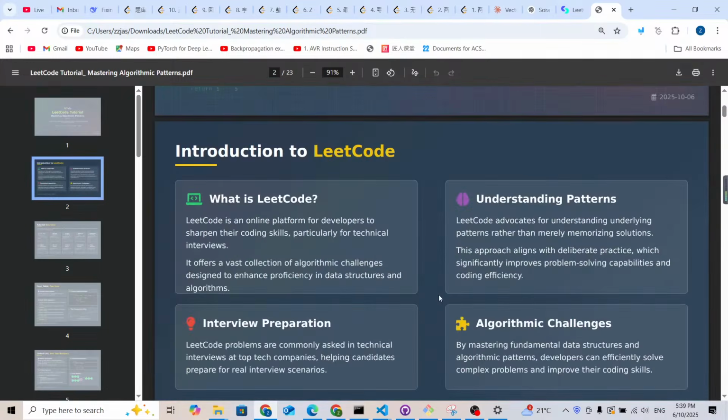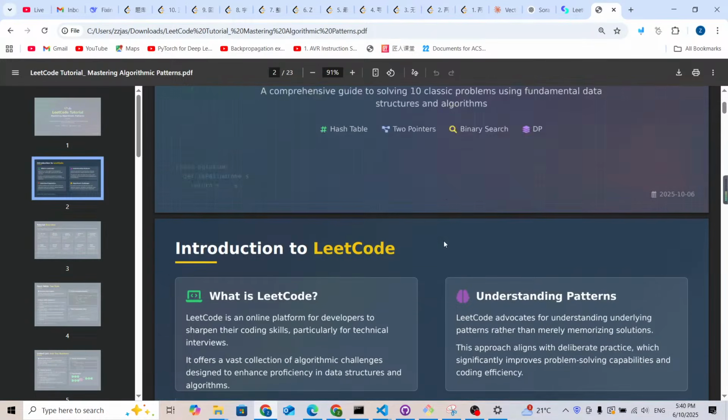And if we are familiar with Leetcode, we should know that Leetcode is just an online platform for developers to sharpen their coding skills. Basically, it is one of the most famous platforms for interviews.